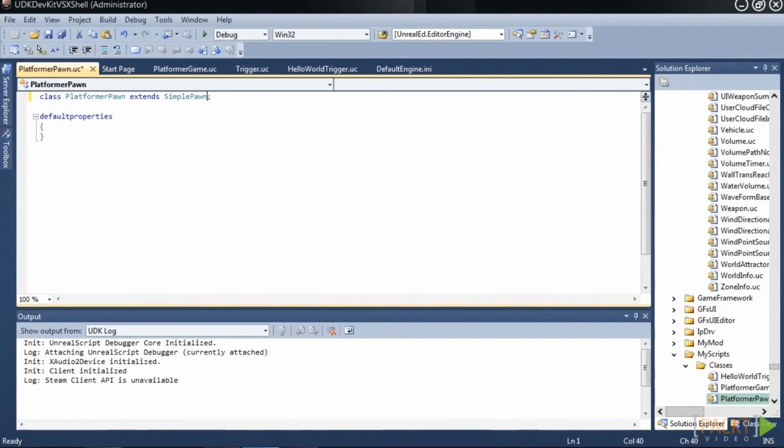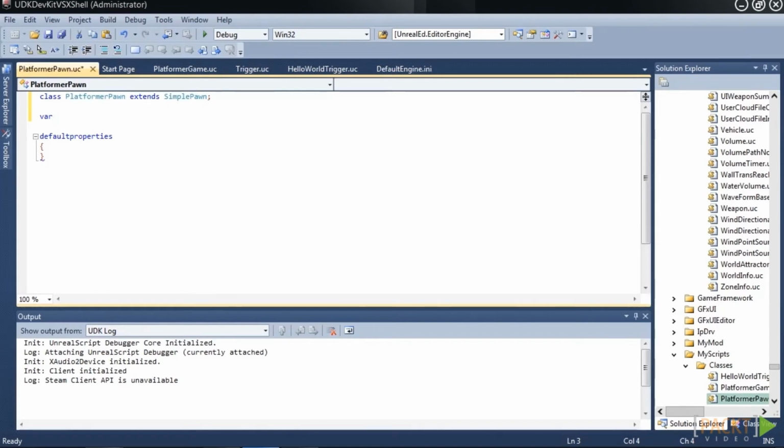Secondly, we're going to add some additional variables to make our lives easier. Variables are basically the properties that belong to a class. A variable consists of an identifier or name for a type of data that can be set and then modified while the game is being played. So to declare a variable, we first put the keyword var followed by the name of the variable. And then we type the name of the variable which we wish to use to identify this data.